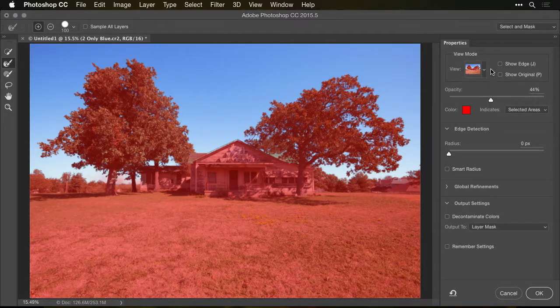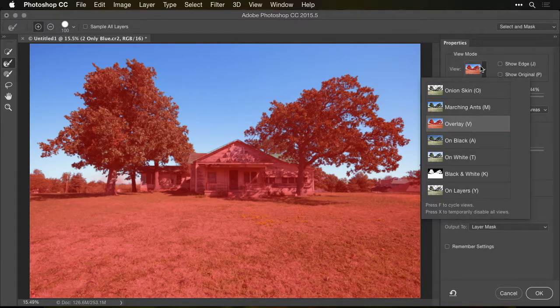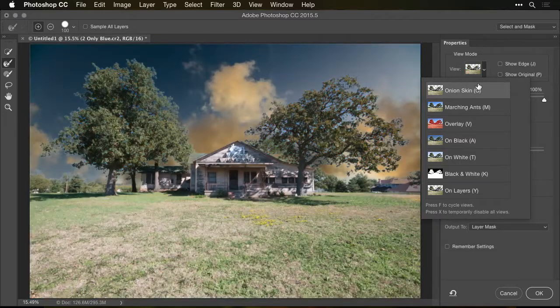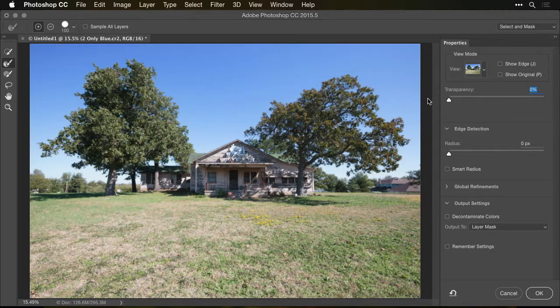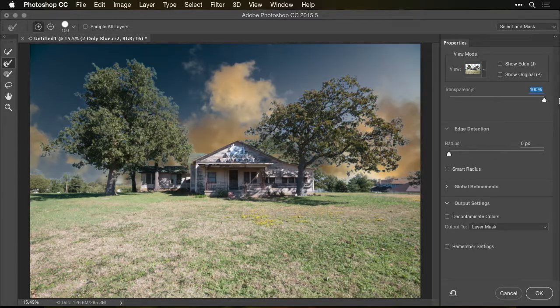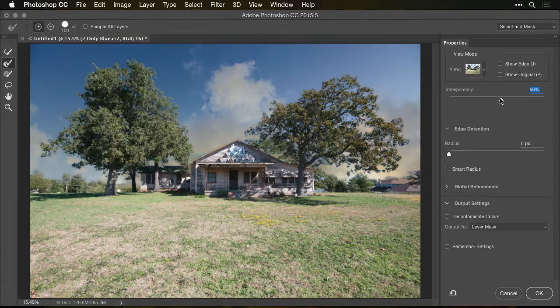Now let's change our preview. I'm going to go to the menu over here on the right side of my screen, and we have a bunch of different choices. One of them is a new choice. It wasn't available before. It's called Onion Skin. With Onion Skin, it's going to overlay this image on whatever's underneath it in my Layers panel. I could take the transparency slider found below and lower it. If I bring it all the way down, I see the original image we had. If I bring it all the way up, we see our end result so far. And if I put it somewhere in between, I could get an idea by blending the two together.